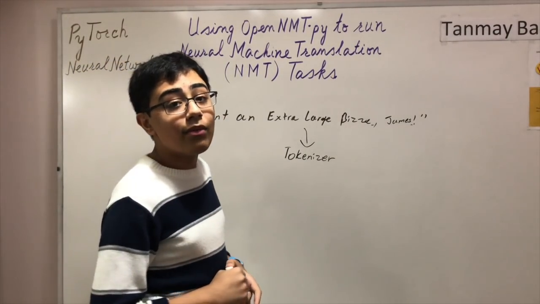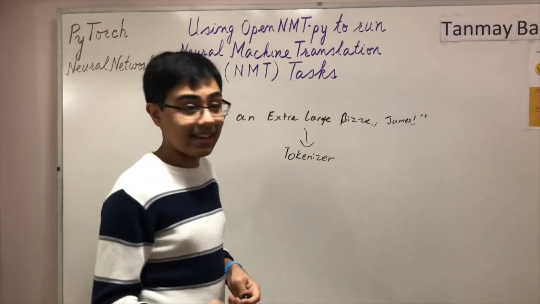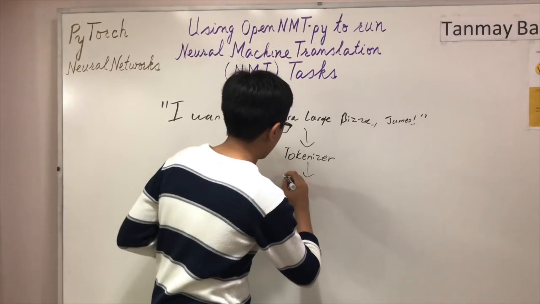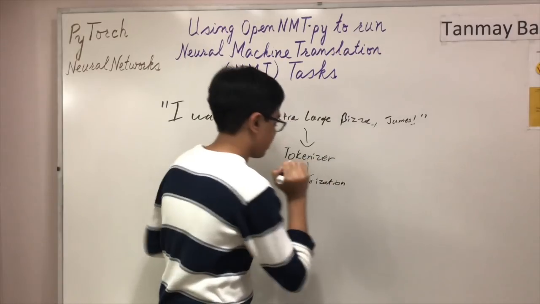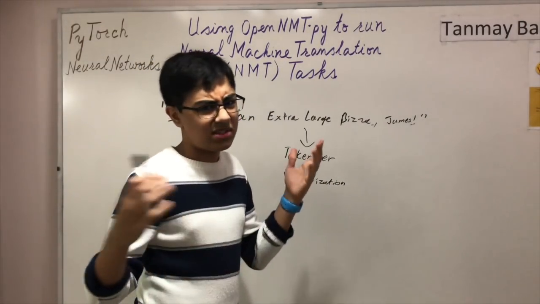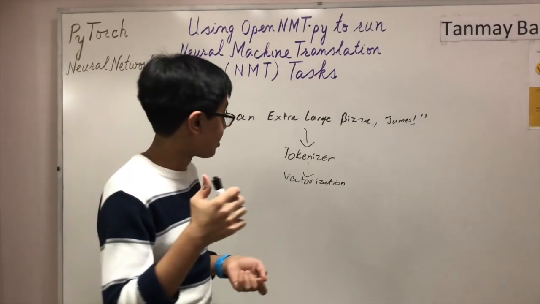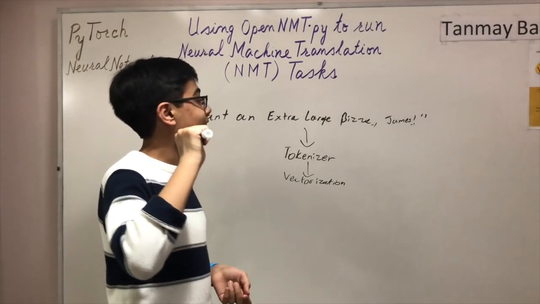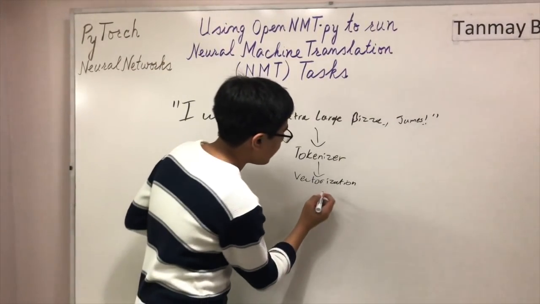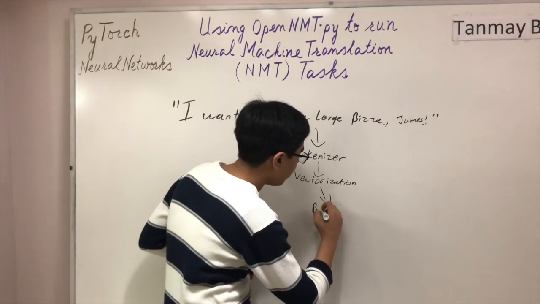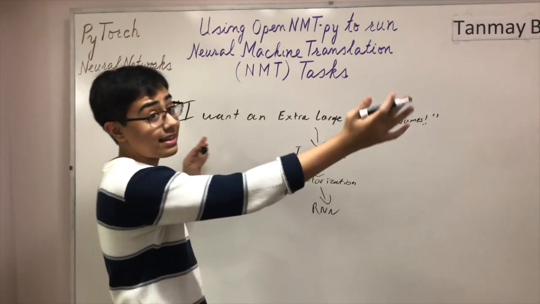After that, once you have tokenized your sentence, you can vectorize it. What the vectorization does is allow the neural network to understand the input. You can do this via word vectors, or however else you'd want to. In this case, we're going to use GloVe word vectors, which I will also be talking about in the rest of the video. Once you have vectorized it, you can use a recurrent neural network to understand that vectorized version of the sentence.